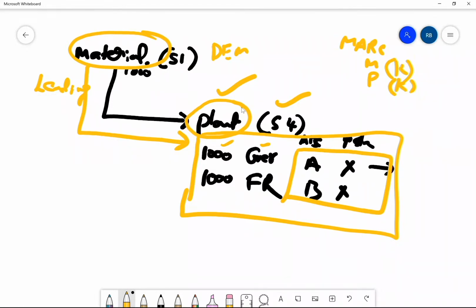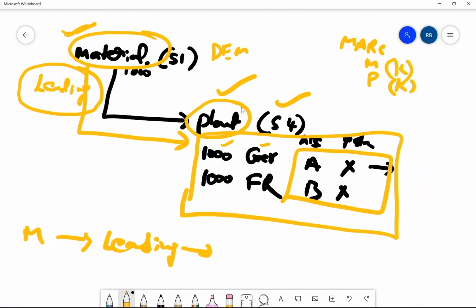So now when I'm having another type 4, I have to say that this is not an independent entity. It has a dependence. The parent is this one. So how will I represent this? I will represent it by using this leading relation. I will go to the relationship section and say that material entity is leading plant entity.